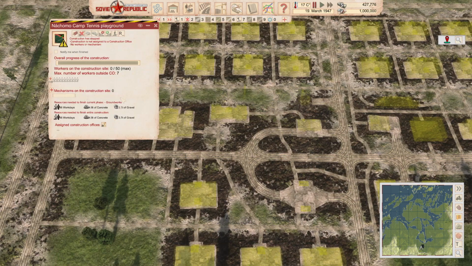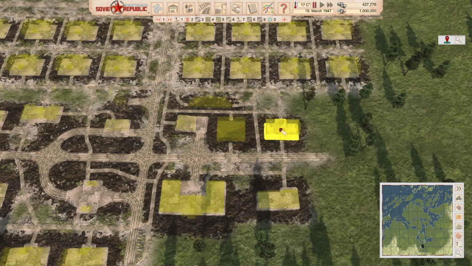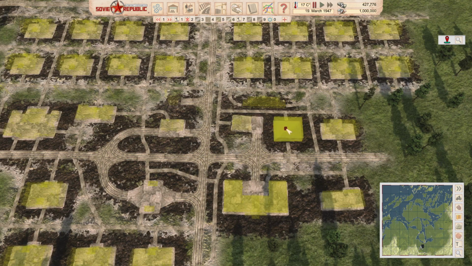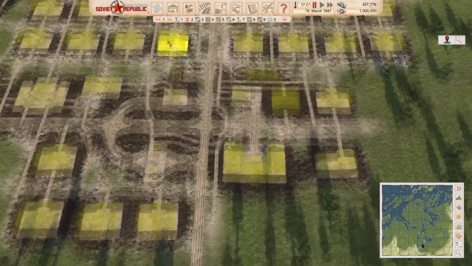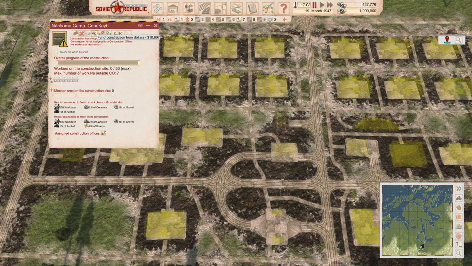Part of me says build the sport because it's so cheap anyway. That's the university. We don't want that. We're not going to build the kindergarten or school. Actually, yeah, I think we'll fund the pool hall. Like that. And what's the cost of this? This is going to cost me $10,000. I think we'll bring up the culture because that will keep the happiness up.